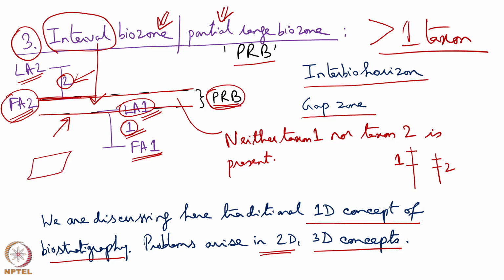For example, I take a cuboid of rock, and here a drilling has been done, and here another drilling has been done. Now, once we are trying to find out the FA and LA, it becomes something for section 1 and something for section 2. For example, this can be the zone of occurrence of species A, and here we can find species A. Now, in between the drilling sites 1 and 2, see if I join by a line and in between another drill is made, we do not know where A will be present.